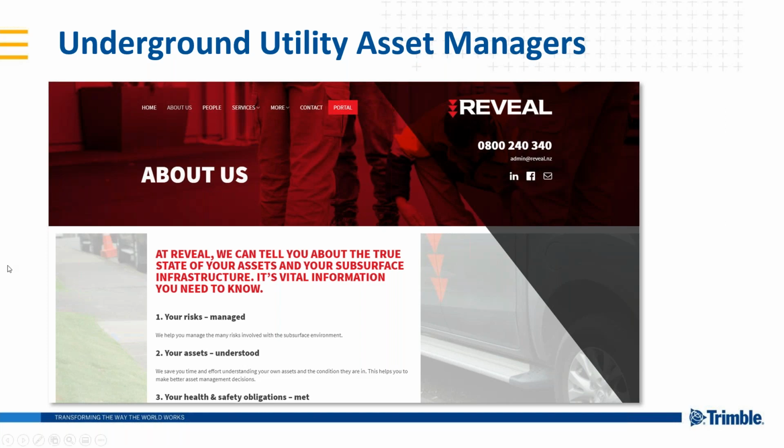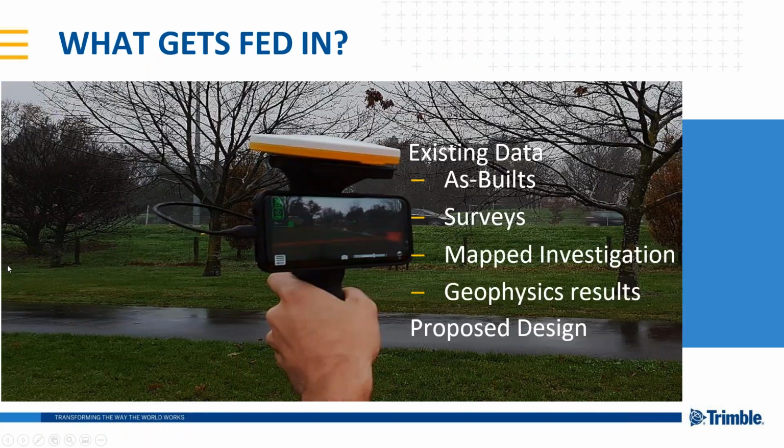Next one, please, Jody. So what's important about where Reveal came into it is that they were actually one of the original beta testers for Trimble on this particular project. They saw the value in being able to visualize this information very, very early on. And it's a matter of what are we feeding into this? What are we trying to use the system to visualize out in the field?